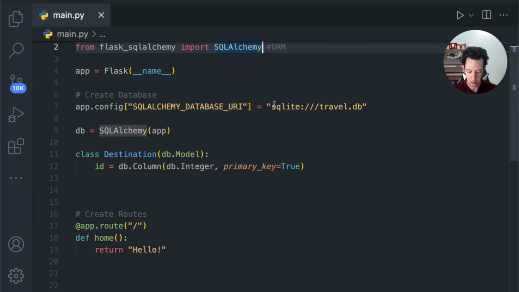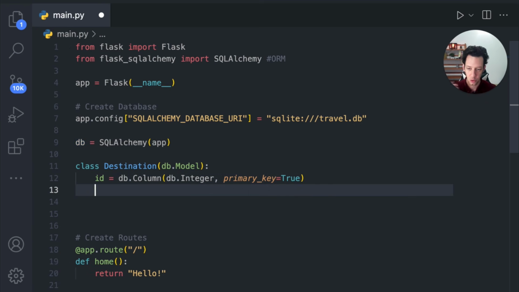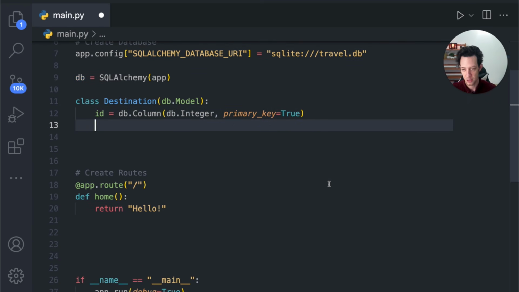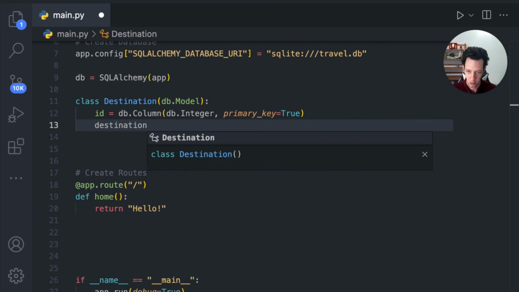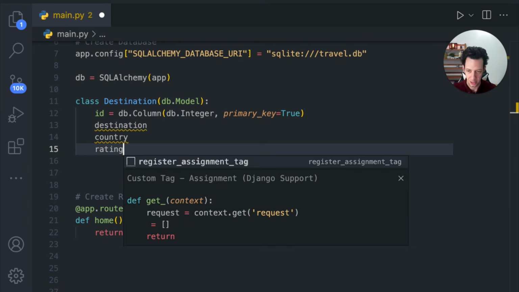You could actually import these up here. I could import Column and get that. That's usually just SQLAlchemy, but because we're using Flask-SQLAlchemy, it's pretty standard that we use the db object here. So we have an ID. Let's say we have a few other pieces of information: the destination, the country, and let's say each country has a rating.